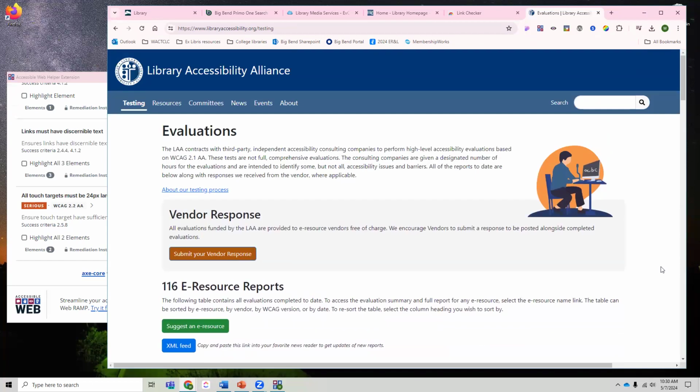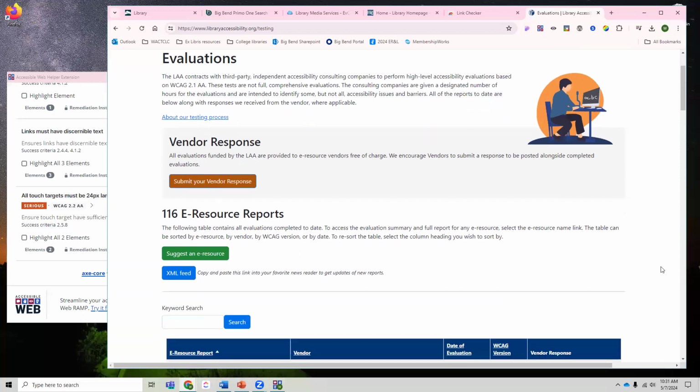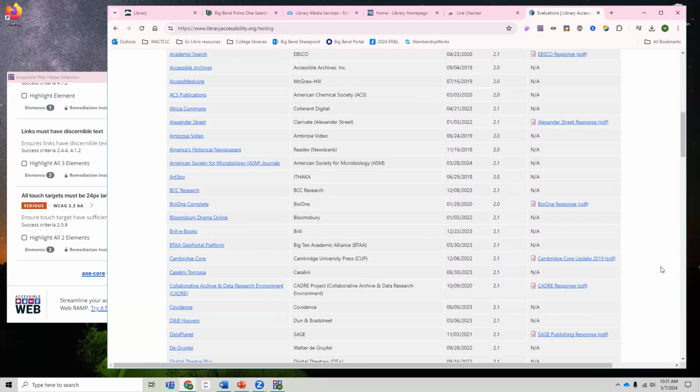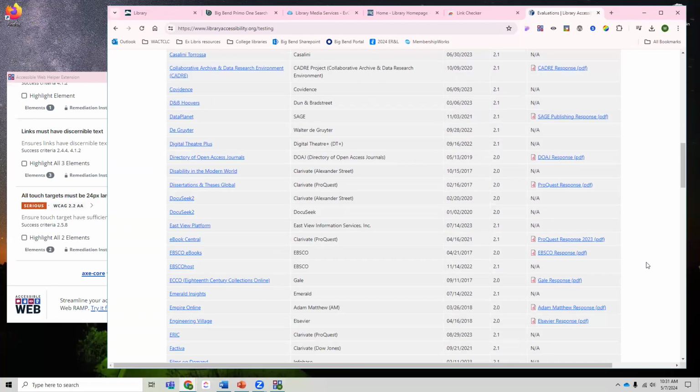So this is great because there's been conversation of, oh, we need to test this if we're going to subscribe to it. No, you don't, because somebody else has already tested it. We don't need to spend that additional time. If we have the information about the accessibility of our platforms from such a verified resource, like, oh, well, this one hasn't been done in quite a few years.